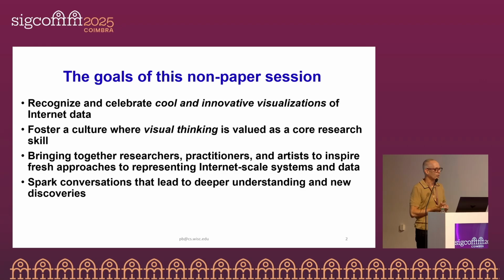Let me talk about what we're trying to do with this session today, which is really simple. It's to recognize and celebrate illustrations and visualizations that are cool and innovative and that are primarily focused on internet data. I don't want to limit it to internet data, although that is the primary focus, but want to emphasize that there are lots of opportunities to create depictions of internet systems, internet protocols, and so forth. And I hopefully am going to present some of those today in a way that inspires you to think about how we might expand the scope of illustrations that we use in our papers.